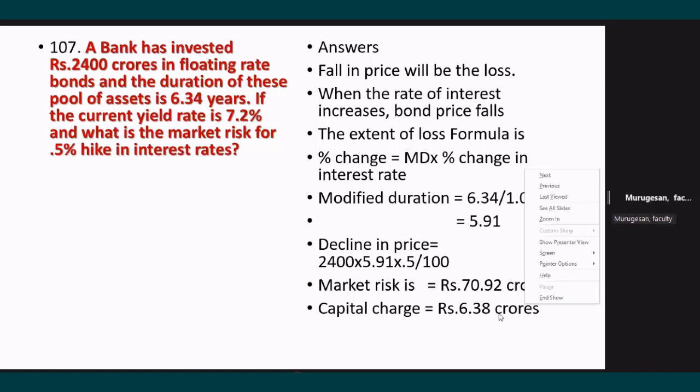Market risk and change in price, percentage change. The change in price is the market risk. Market risk is the change in the value. Say you have 100 rupees of gold. One gram of gold we'll assume is 4,000. Tomorrow it becomes 3,900. Then it becomes a market risk. Market risk is mainly because of the changes in prices, changes in the market value.